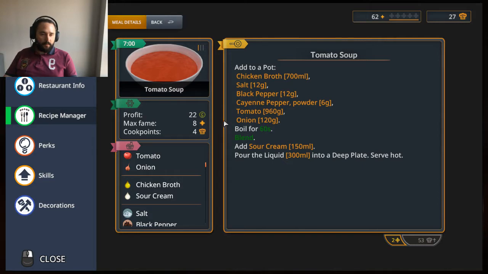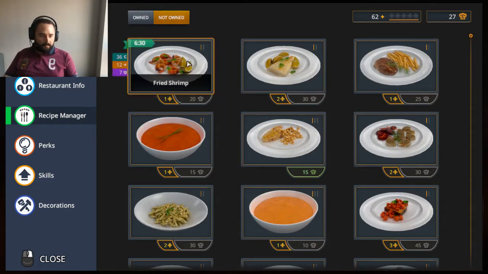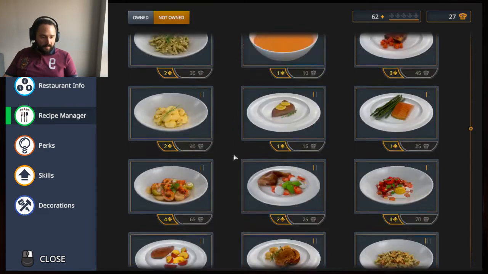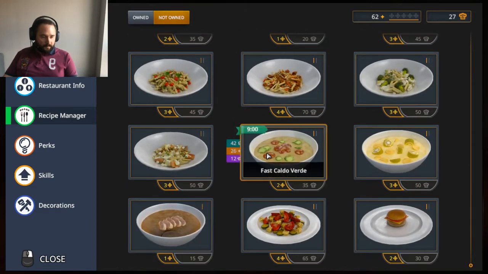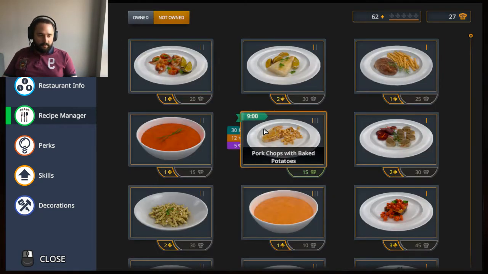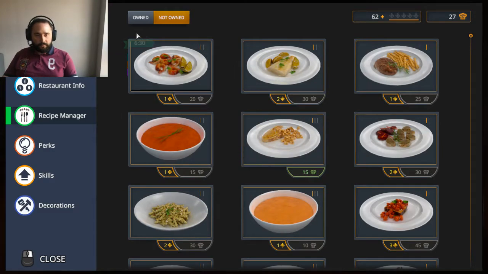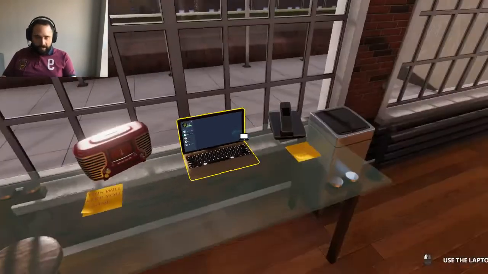And why it's important to buy new recipes, why it's important to upgrade old ones? Well, the better recipes have better gains. For example, this caldo verde gains you 42 coins and 26 fame points and 12 cook points. So it's better to serve this caldo verde rather than the tomato soup. Hey, back to cooking.